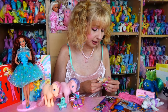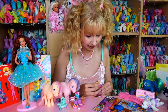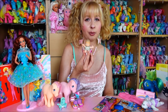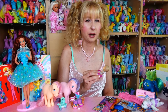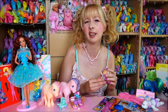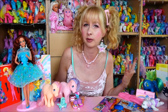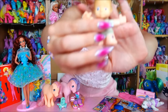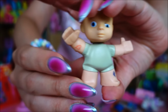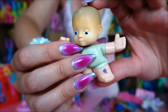I don't remember what this is from. It looks kind of creepy. What is this? Does it say something? Disney Pixar. Yeah, I was really thinking that this is from Toy Story 3. You know, Big Baby with the hanging eye. I mean, it's not creepy or anything. It's a little creepy, but it's not a bad guy character. It is, because for a while it works for Lotso, but I think this is probably meant to be Big Baby. I don't remember that we included this. Maybe this was just something random.